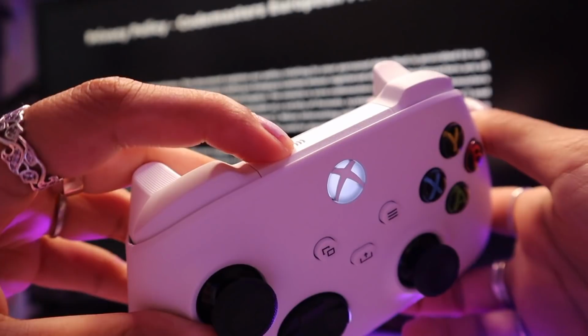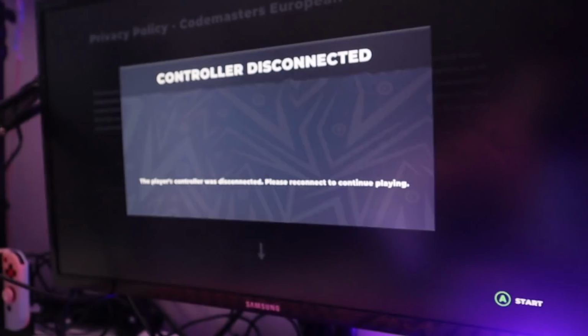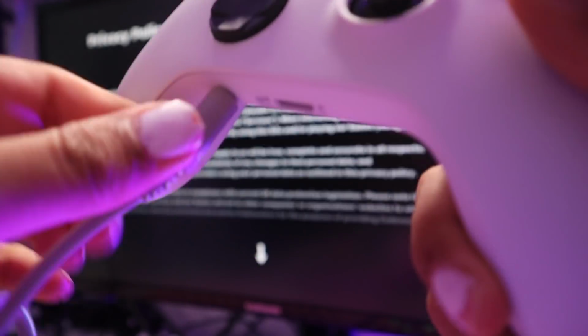Another thing is that this is now Bluetooth capable. Does this mean that you can now use Bluetooth headphones with the control, with the console? No, you cannot. To use that, you still have to plug in your headphones to the bottom of the control. The only thing is that not all my headphones worked with this. My Razer headphones worked perfectly well. However, I have cheaper headphones and I plugged them into the control and they didn't actually work, but they did work with my iPad. I'm thinking maybe not all headphones are actually compatible with the control.